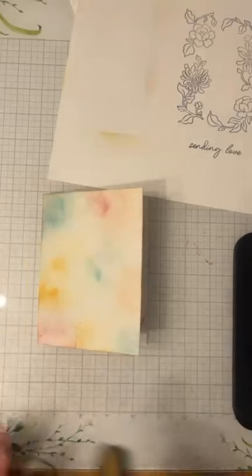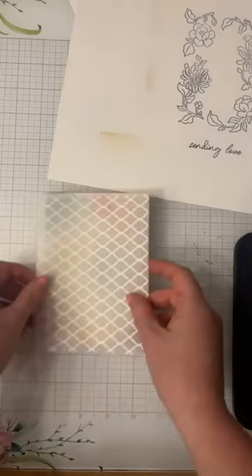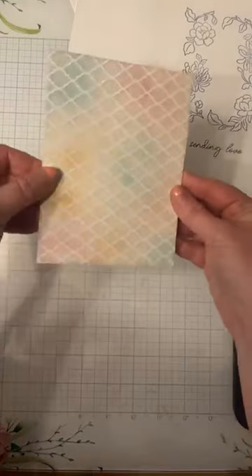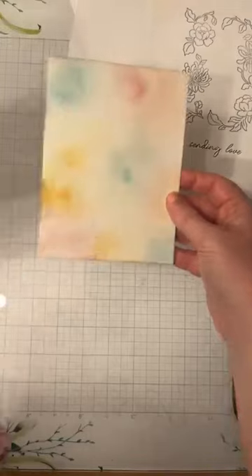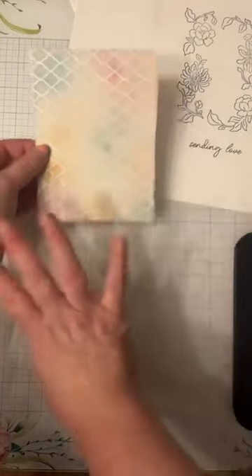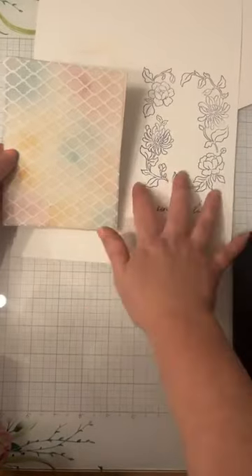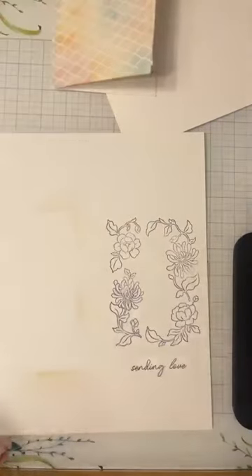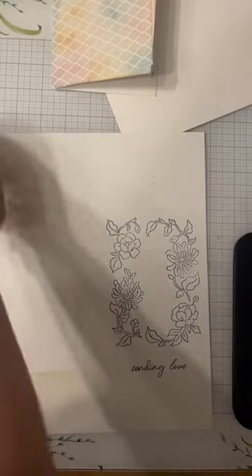Shoddy blending job, but don't be alarmed because this is the minty vellum — I believe this one is called flower trellis or something. But when I put it on top, it just makes everything look so subtle and clean and not as shoddy. So I'm going to definitely be incorporating some vellum. There we have it — the background for our card — and now I kind of know what color scheme I want to use on this first project. So the next thing I'm going to do is get my stencils.